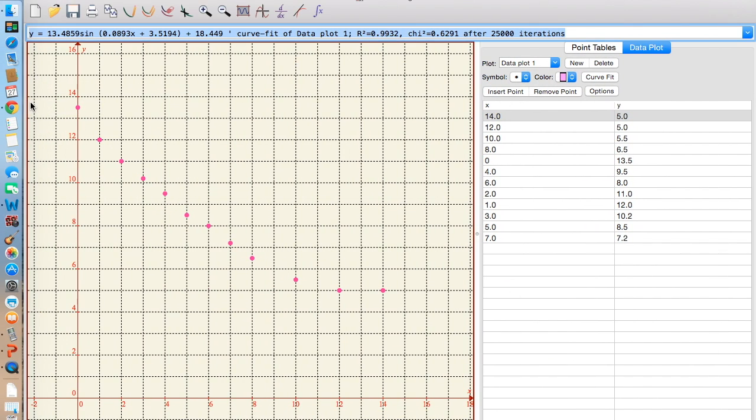Then we used the Graphmatica tool to plot the points that we searched and looked for in our previously mentioned tool. Here are the points we graphed. 14, 12, 10, all of these are the points we decided to graph.